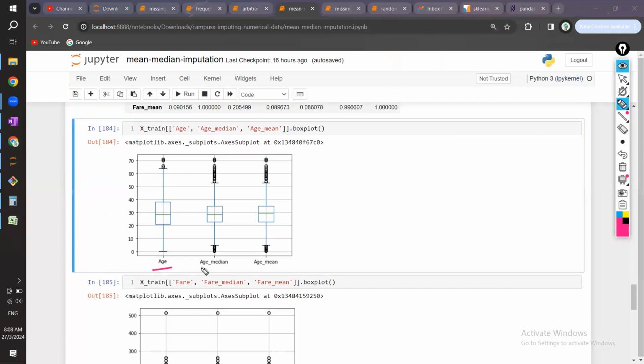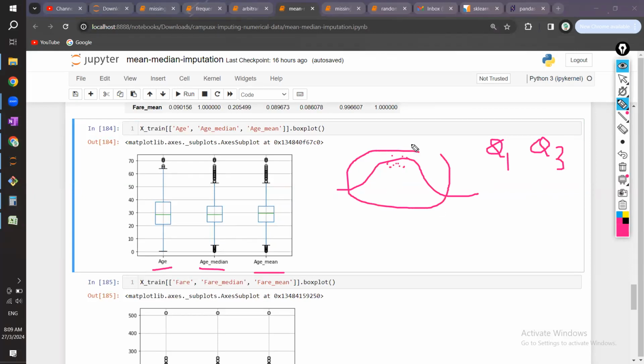Now if you think of why there might be outliers, earlier the distribution is something like this. There will be some range, like q1, q3 values. Now when you are filling a lot of values with some mean or median, based upon these new values, the q1 and q3 values will be impacted.